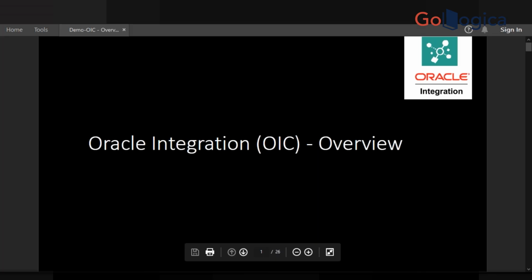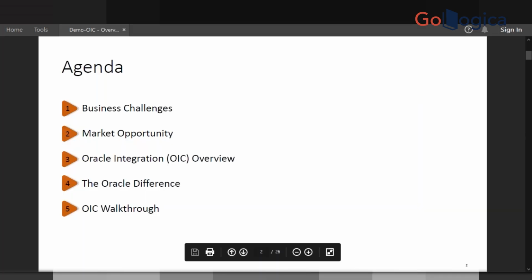So basically what OIC is, what the business challenges are, this is the agenda. Firstly, since you're from an Oracle background, you must have come across integrations somewhere. So firstly, I want you to know what integrations are. Can you give me a brief understanding of what you think integrations are and why they are necessary? If you understand what integrations are and their importance, then you know why we are doing these kinds of integrations. Any idea, even a small definition of what you understand about integrations?